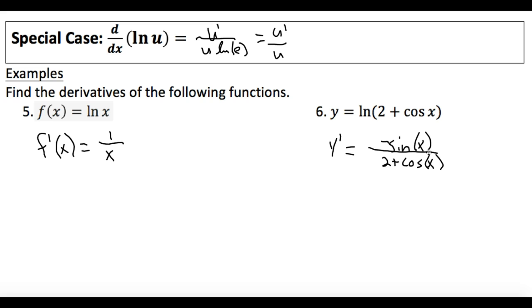Now, I cannot simplify this one any further because I'm adding in the denominator. See, I would not be allowed to take this sine over cosine and turn it into tangent, okay, because I have addition in the denominator. So don't try to simplify that. All right. So you guys take a minute here and try numbers 7 and 8. And we will take a look at those in just a second.